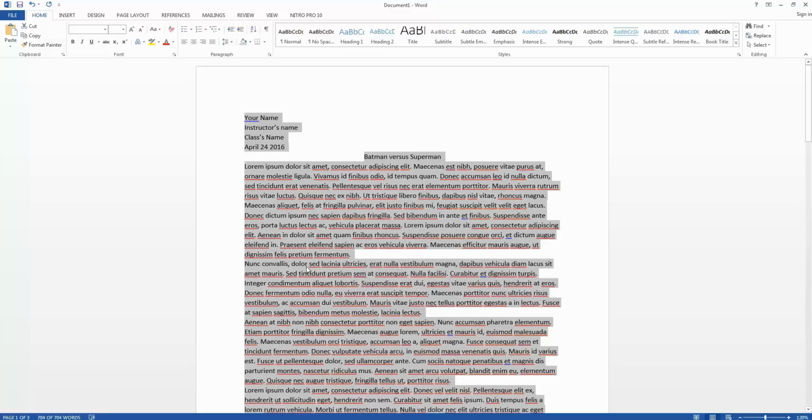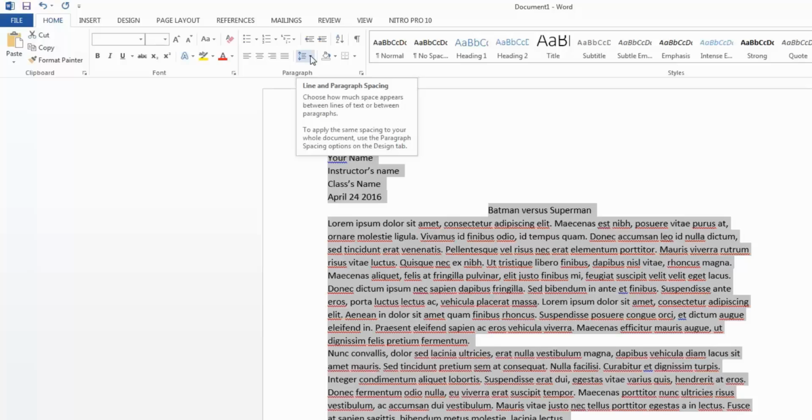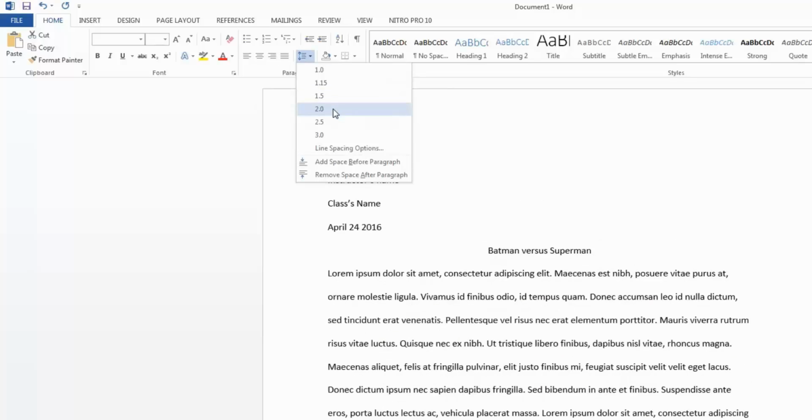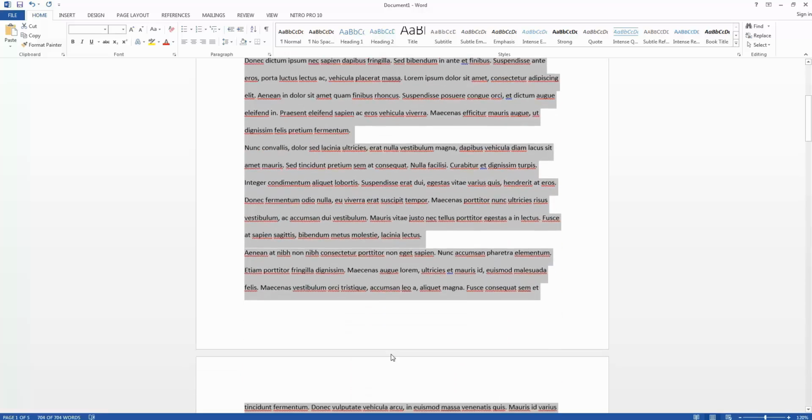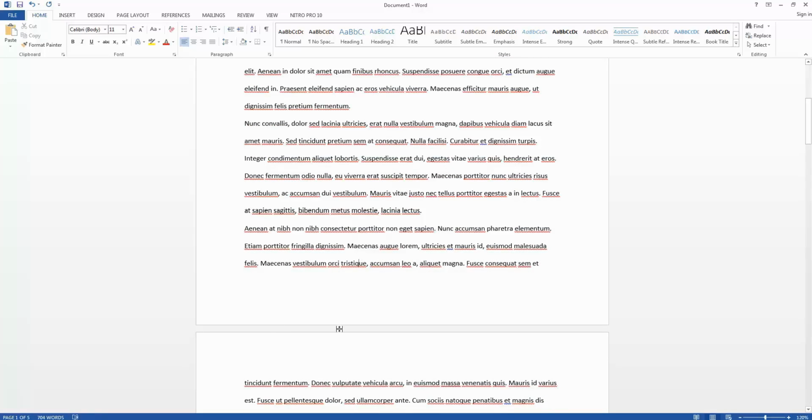Next thing you want to do is double space your essay, since that is what the MLA guidelines require. So you click on the Line and Paragraph Spacing tab and click 2.0 for double space. It's okay if your essay has more than an inch margin at the bottom. As you can see, the width from here to here is much smaller than the width from here to here. That's a default Word setting. You can't do anything about it. Your instructor can't do anything about it, and everyone has to live with this. It's going to be okay.